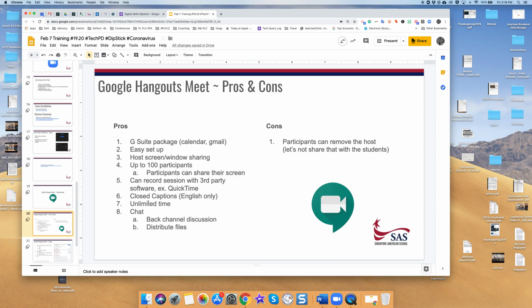So I'm using QuickTime right now. Everybody has that installed on their computer. As a matter of fact, I'm doing a screen recording at this moment, and I'm talking through my AirPods in order to use the microphone. So just know that you can screen record. It's a third-party software. It's QuickTime.